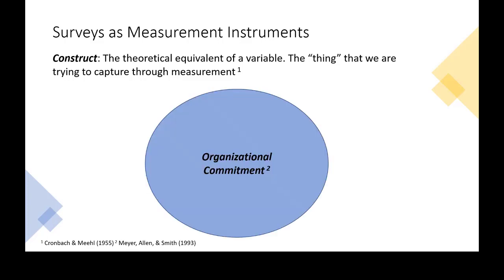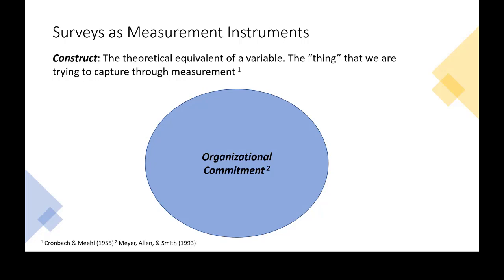So I'm going to give an example. Let's say we're trying to use a survey to measure how committed someone is toward their organization. Maybe they're an administrator in a higher education institution. Maybe they're a teacher in a high school. How committed do they feel toward that place where they work?